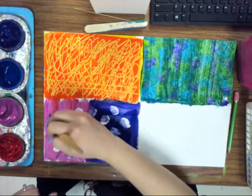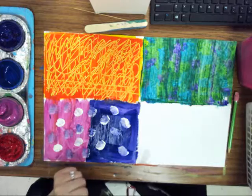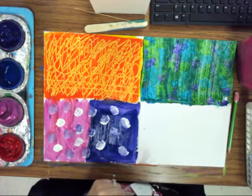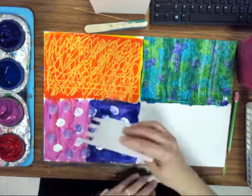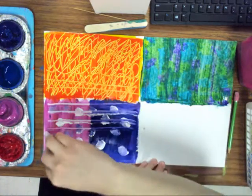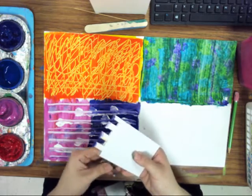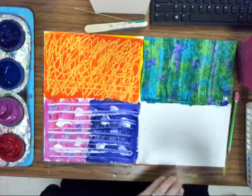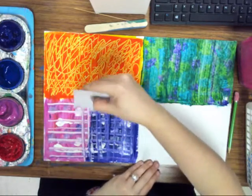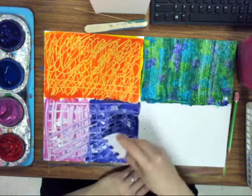Now notice my brush is dirty. I've got purple and pink on it. I cannot stick it back in the white unless I wash it. Okay, now you're going to use a cardboard scraper. I've cut some cardboard, and what you do, you just scrape the paint, and you'll see that it comes off on the cardboard. You can wipe that clean on your paper towel. And you can keep going back and forth.